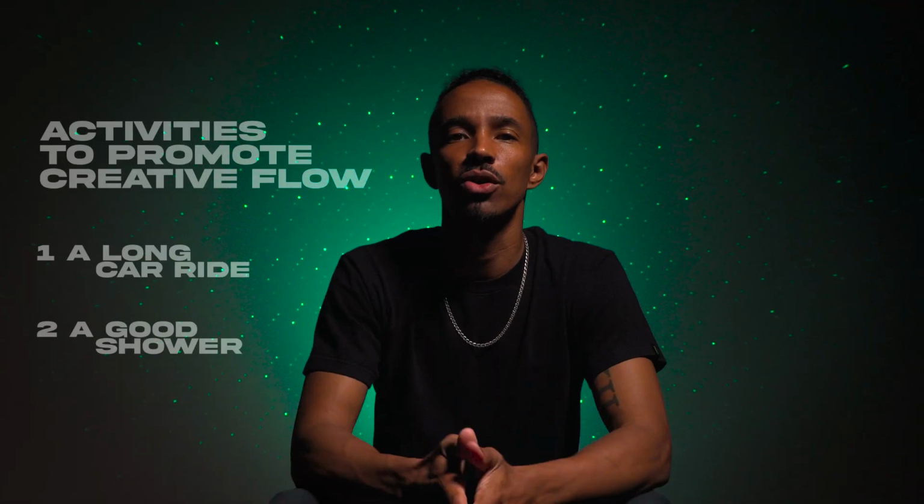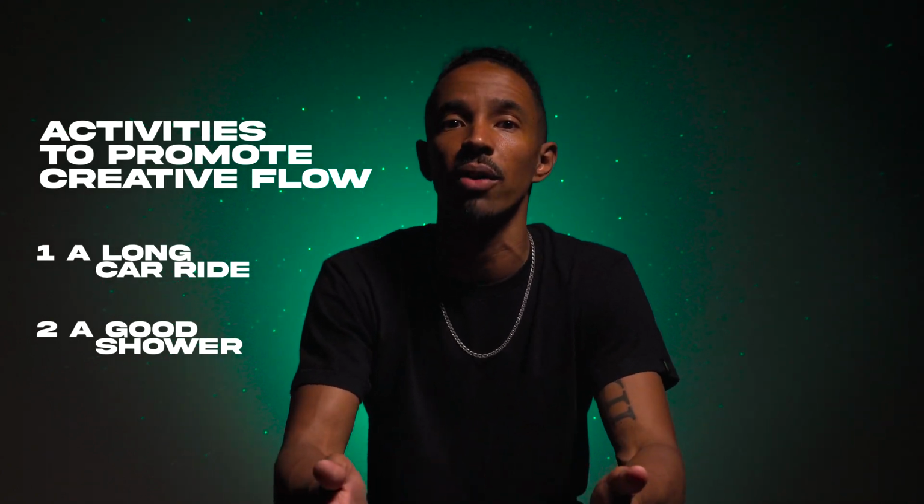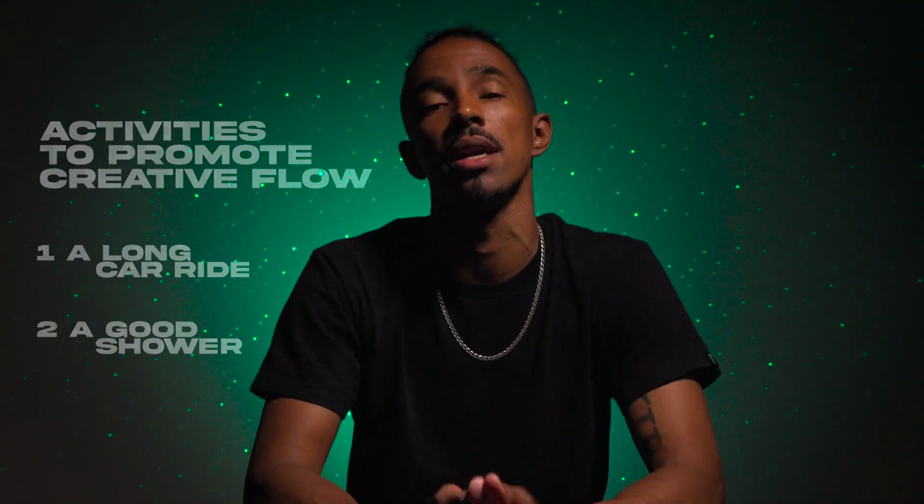And since we're talking music here, you're gonna wanna keep your phone within arm's reach. So when that beat or lyric comes to you, you can mouth it out and capture it with your voice memo app, where it can be re-recorded or recreated at a later time.